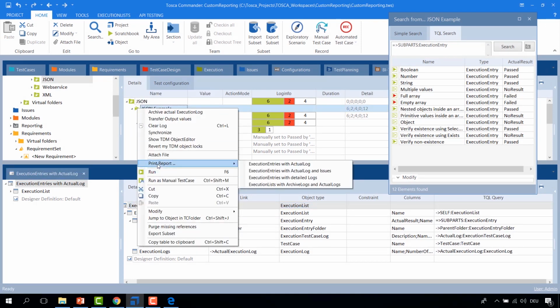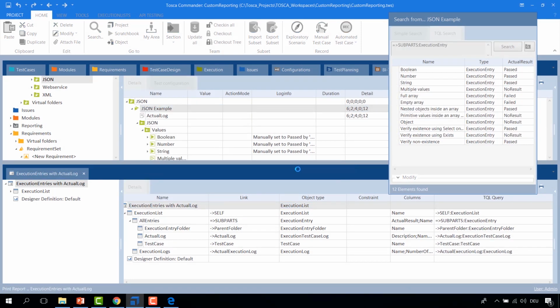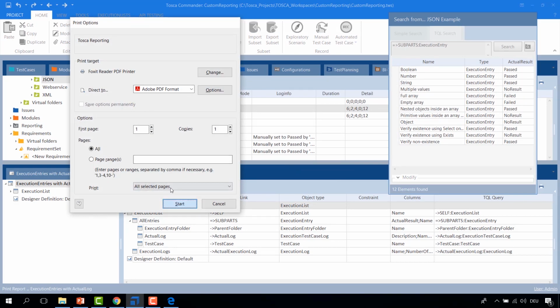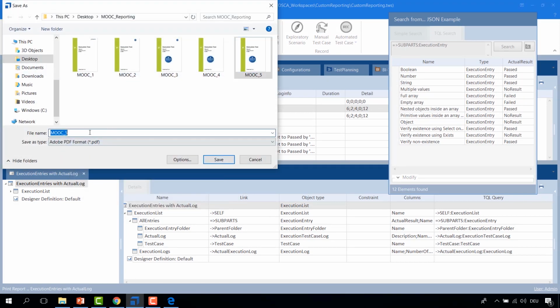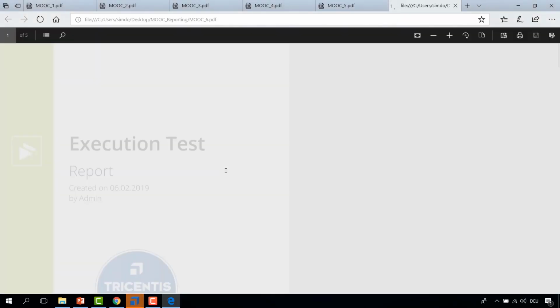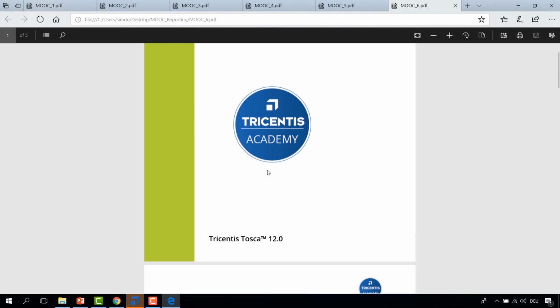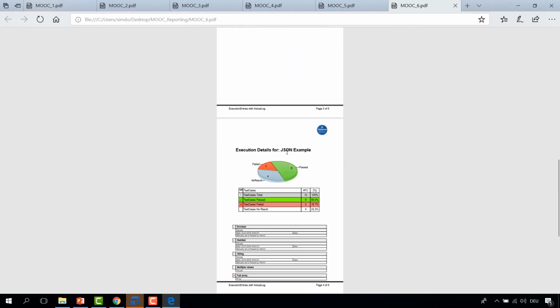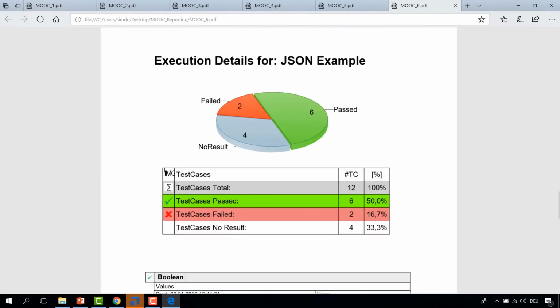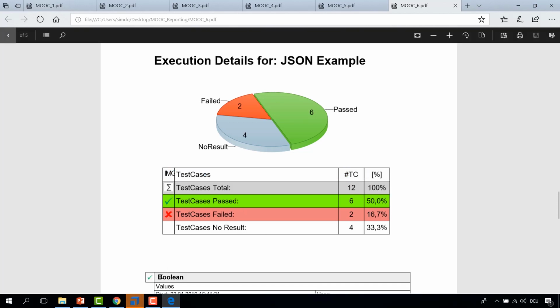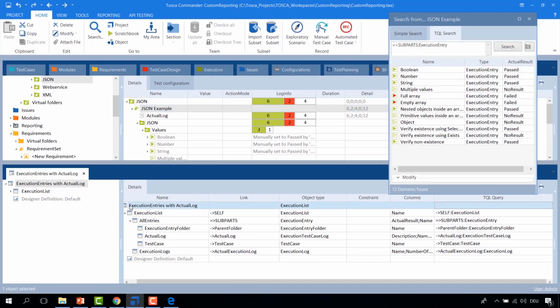So let me print it again. Within the report now, you see we do have a header row created and defined for our table. All right, let's go back.